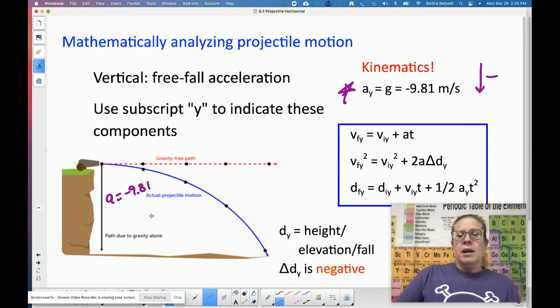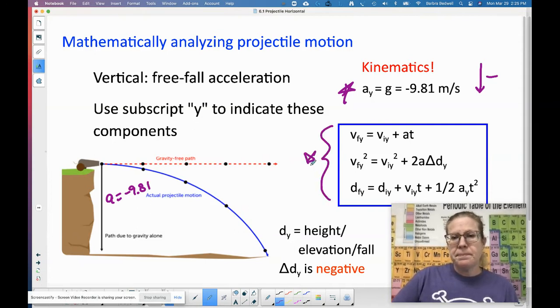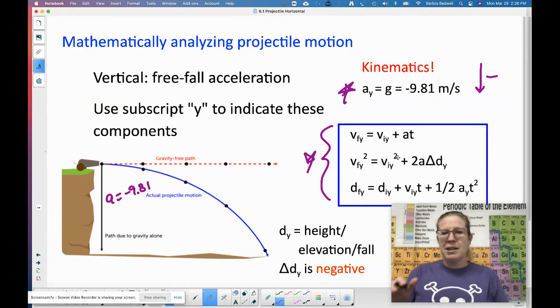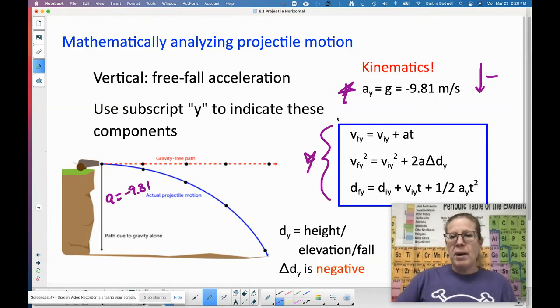A couple other things to keep in mind. Now, because we're using acceleration, we're going to be dealing with our kinematics equations. The only difference between these kinematic equations and when we looked at them in the previous chapters is now we have y's in there. Because again, we are now only talking about the vertical component of its motion. So we're talking about the y direction, not the x component. Remember the x component, constant velocity. So that's why we have vfy and viy, because we're talking about the vertical components of this. And then a is going to be our acceleration due to gravity.